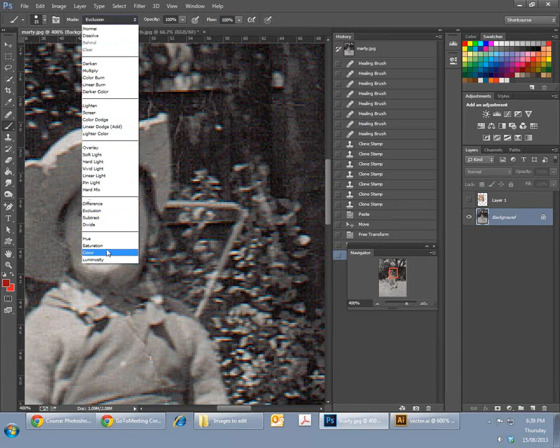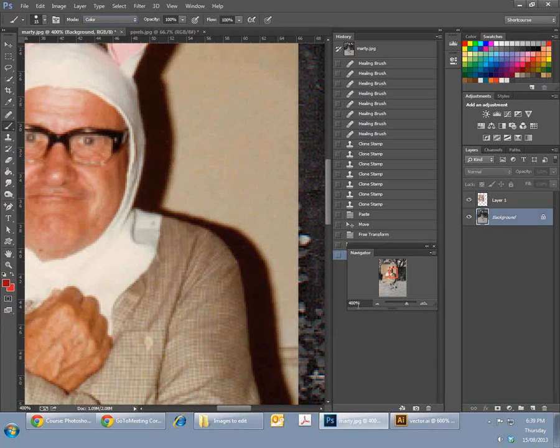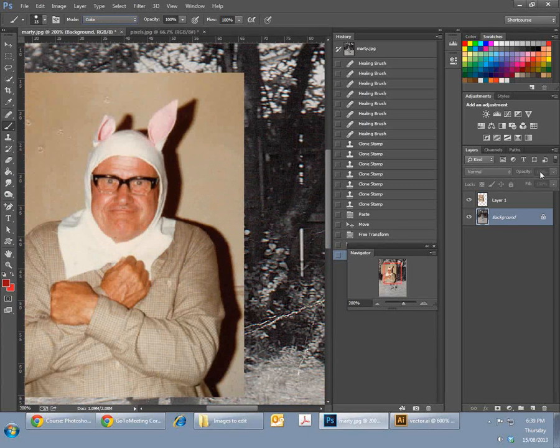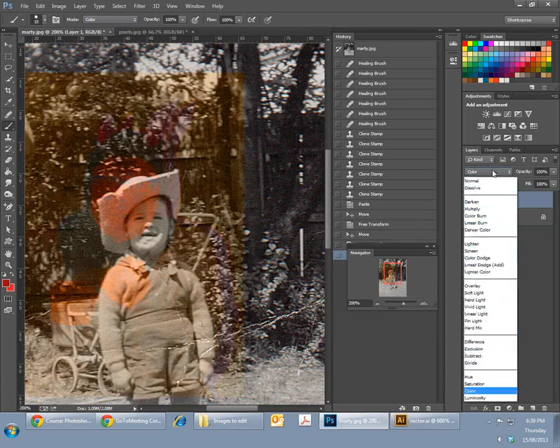There is also the color mode. You don't lose any of the detail, and obviously the color is not right here. And you have to paint it in a neat sort of way. But you can see it just sort of colors over everything. So if you click the paintbrush and then you click color. You could also change the layers to have different modes. So if I click on this old man here and I change that to color, you can see it's just sort of colored in everything in the same colors it was previously.